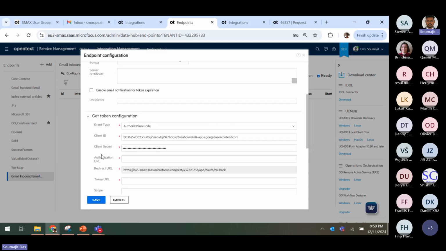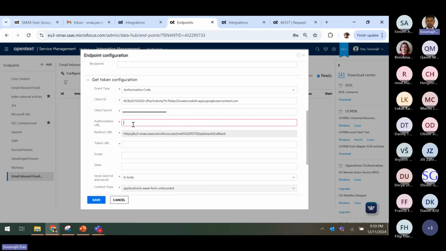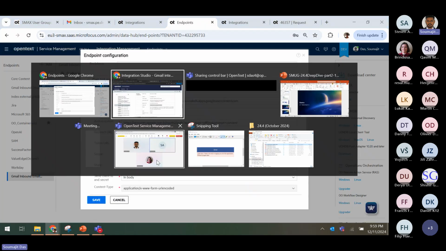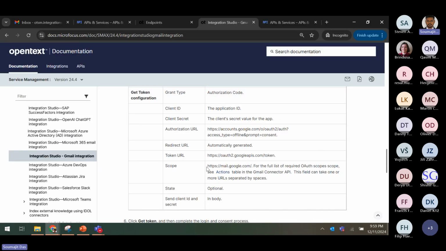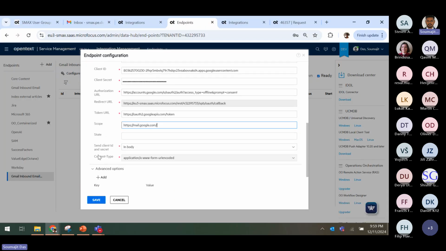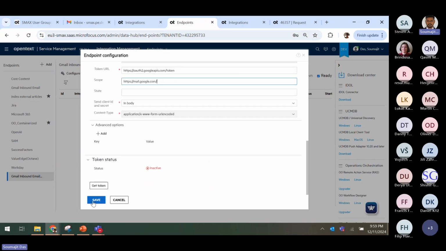I don't need this for now. Authorization URL, okay? And then I have the token URL, which is this one. And finally, I have to put the scope. Now, this scope is something that you are going to put in a more refined way in your project. And then I save this.